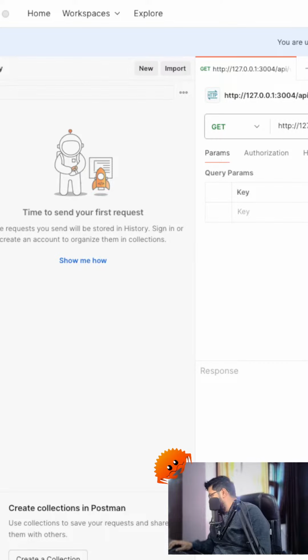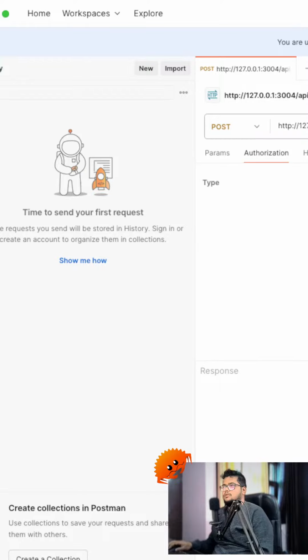API v1 gateway play, and it's a POST request. Authorization would be a bearer token in the headers. Let me just stop it.